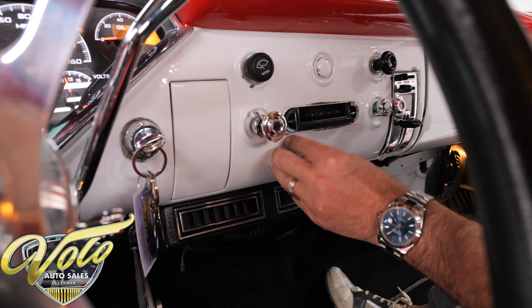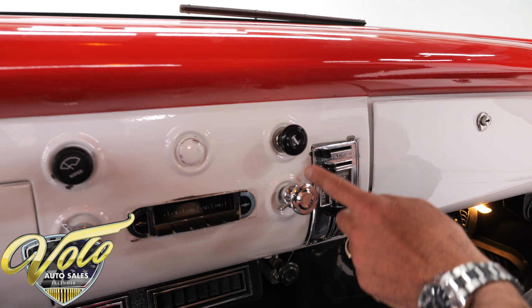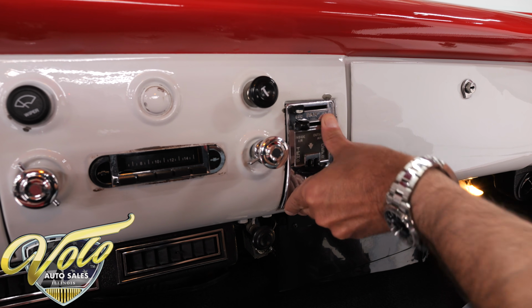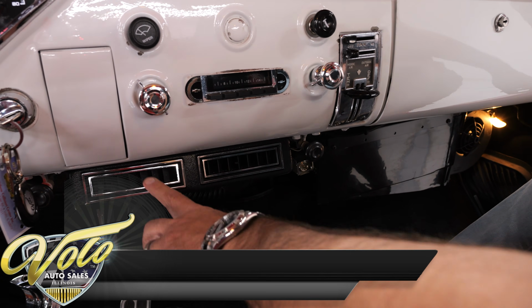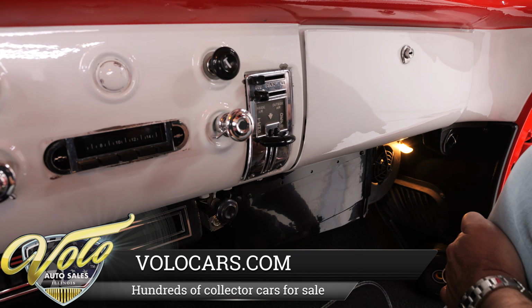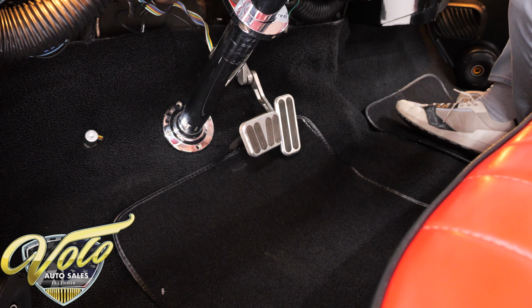I don't know if the paint's chipped or if there's glue from the previous radio. The heater control panel is a little crooked and the paint's a little chipped up. It's in here tight, doesn't move, but doesn't fit perfectly. And then the air conditioning vents are neatly mounted below. And then it has kick panel speakers. New carpet, Chevy bowtie mats, billet pedals.